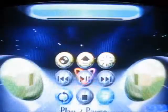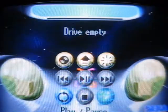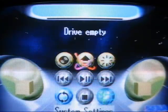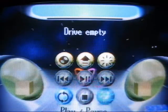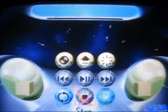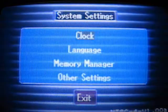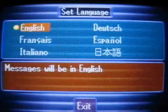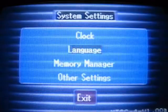Thank God. This is what your little boot-up menu looks like when you don't have a game disc inserted. It's kind of primitive compared to your modern-day PS3, PSP, Xbox 360, desktops and dashboards and such. But I'm sure it got the job done back in 1996. So here you've got your system settings like clock, language, memory manager, other settings. Wonder how many languages this thing came in. Let's see, English, Dutch, Francais, Espanol, the average stuff.